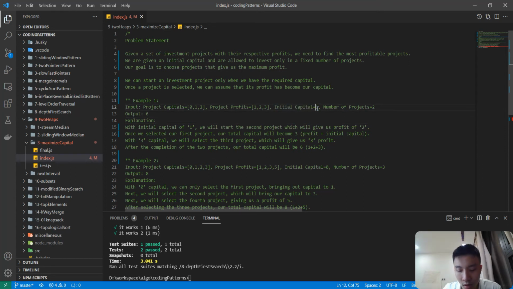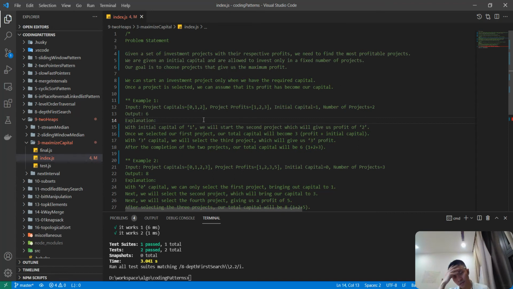So we can only invest in projects that require capital of 1 or less than 1. So there are 2 projects that satisfy that constraint, which are the first and second projects. We can invest in either of these 2 projects.